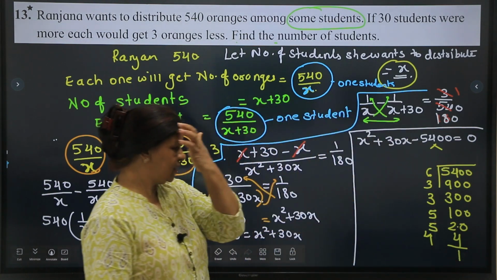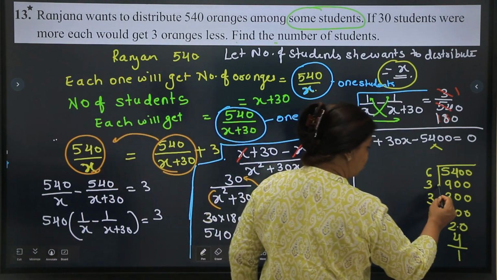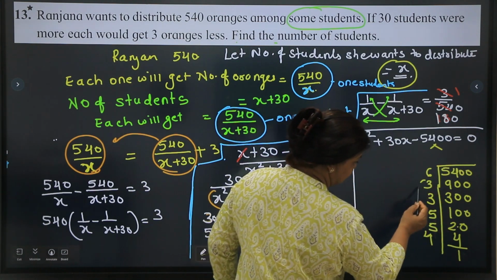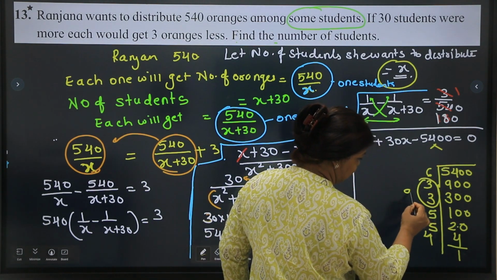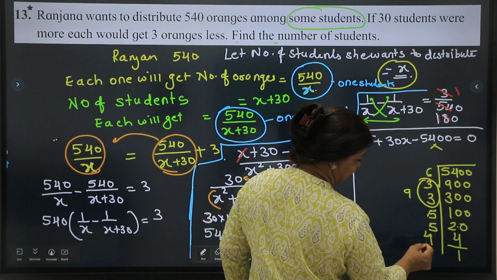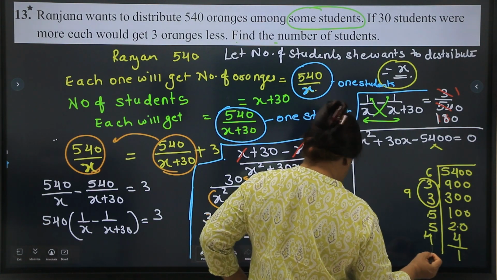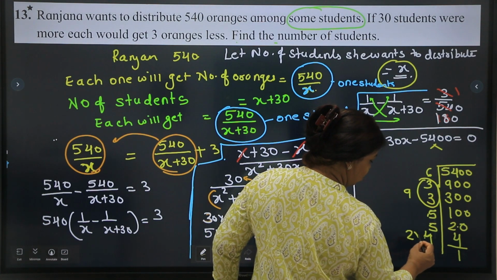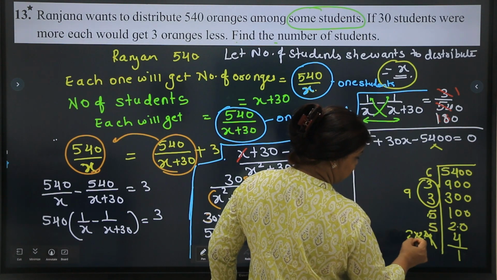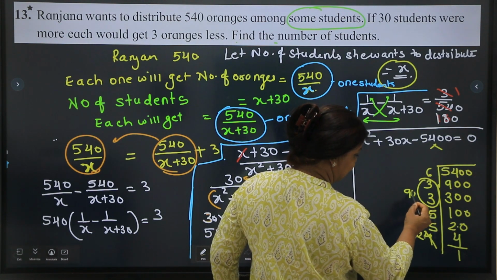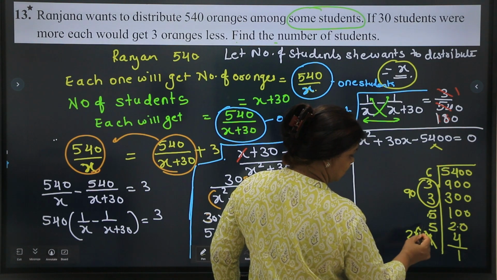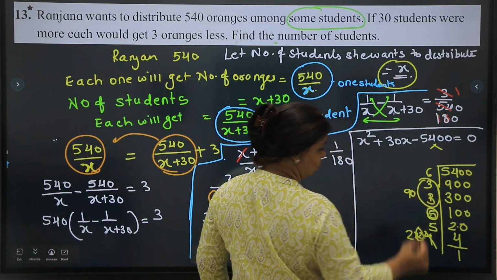Now, so many numbers are there here, children, and we want to get only two numbers. I am getting here 3 3s are 9, 5 2s are 10. Here this can be written as 2 into 2. So 5 2s are 10, 9 into 10 is 90. So this number and this number, and this is gone.